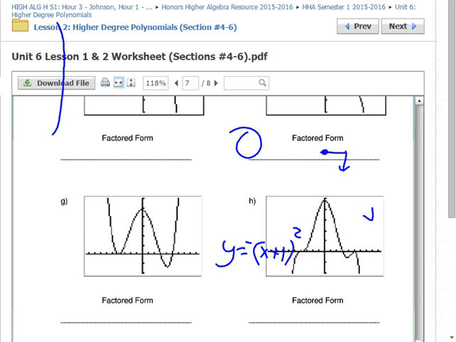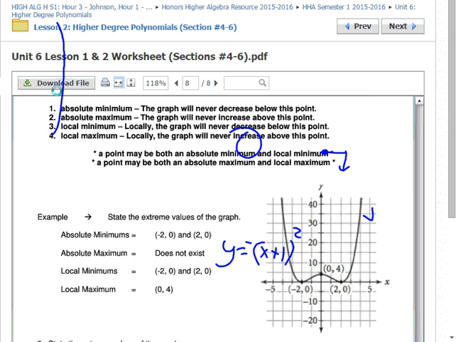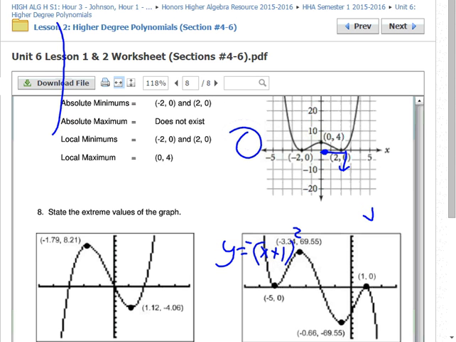let's go to some other even letter. Look at section 6 here. Looks like that might be it. So this is an even problem, and if it doesn't have any letters, I have to do the whole thing. So I guess I should just do number 8. Oh, the extreme values. I'm glad we went to this because I hadn't talked about these. These are super easy. It's just high spots and low spots.